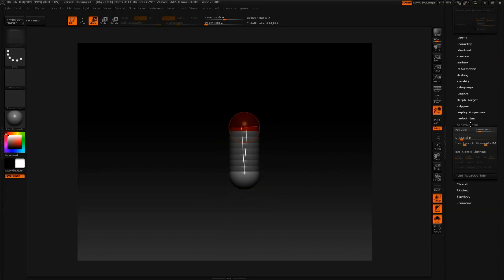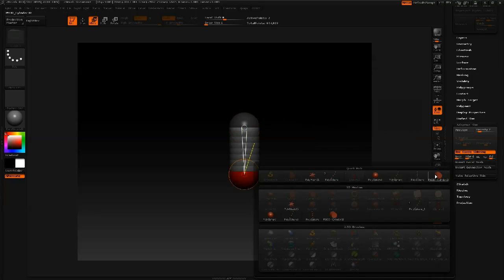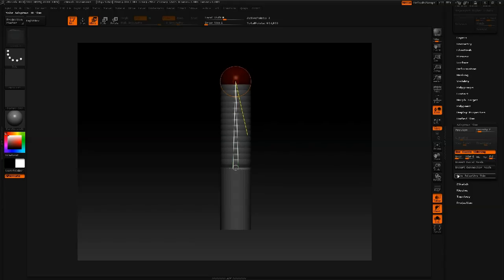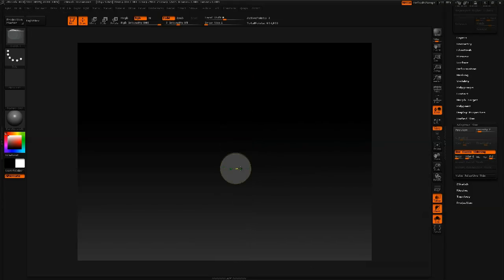Now with the root Z-sphere selected here, I come down and turn on Use Classic Skinning. And if I select a local mesh here, I'm selecting the sphere. I'll select the joint between them and select a connector mesh, and in this case I'm going to select the cylinder. So I've got the cylinder now established as my connector mesh. I'll draw another child sphere, and you can see that it's replaced that sphere with the polysphere, the local mesh polysphere, and now I have selected the connector and then added a cylinder as my connector mesh.